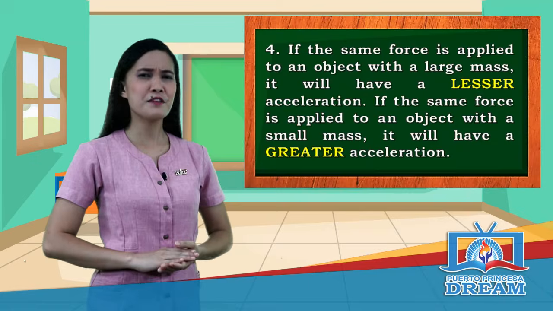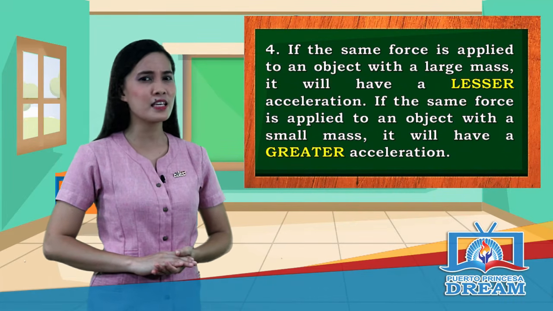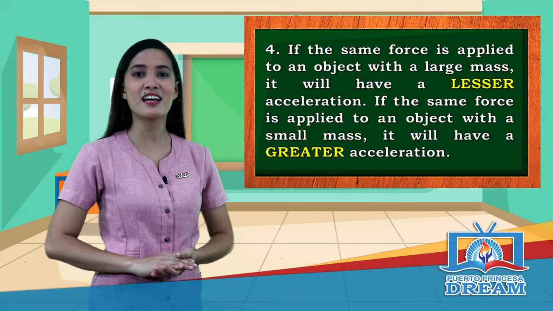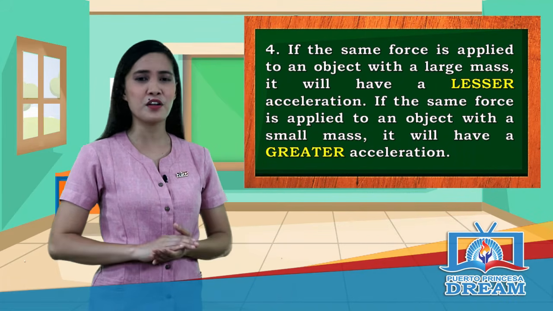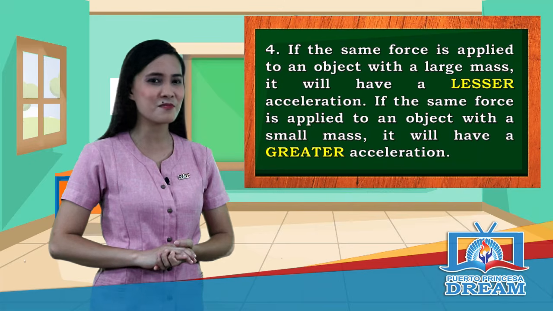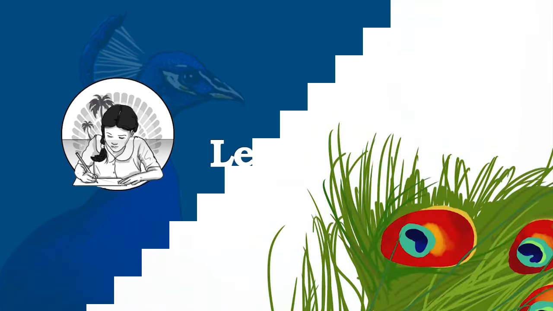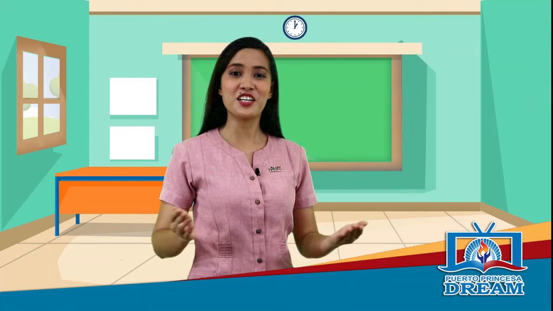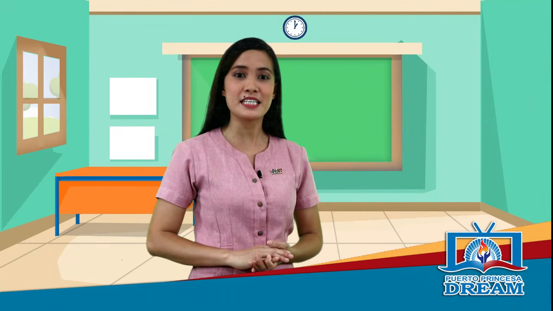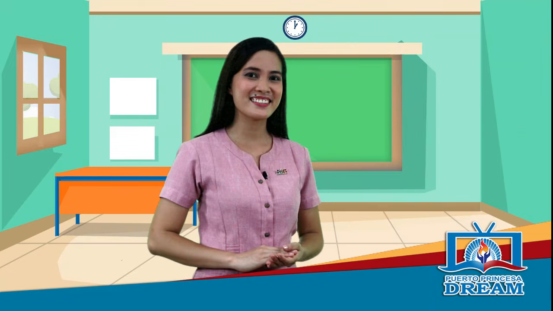4. If the same force is applied to an object with a large mass, it will have a lesser acceleration. If the same force is applied to an object with a small mass, it will have a greater acceleration. And now that we are done with all the activities, let's assess your progress, learners.